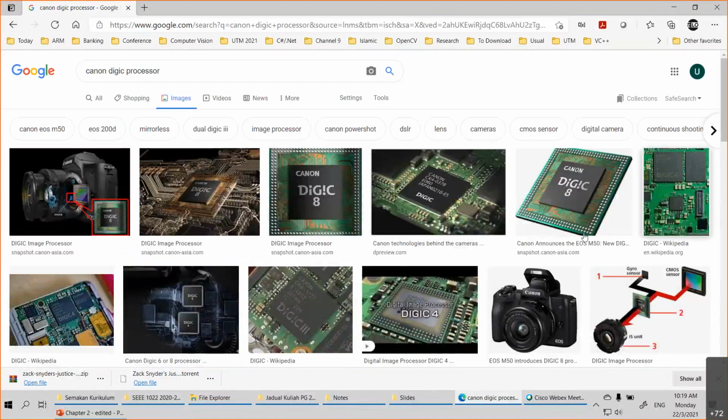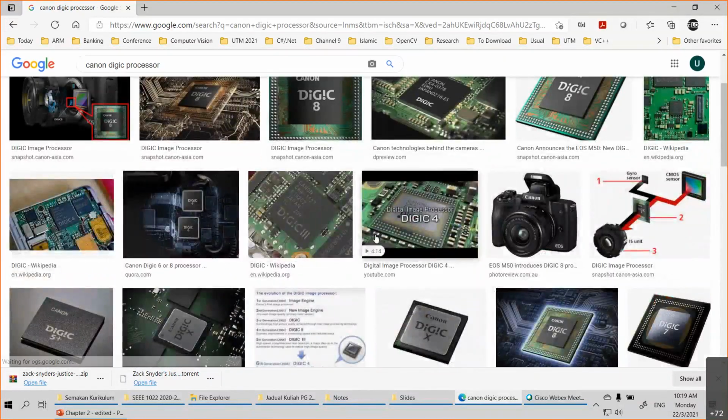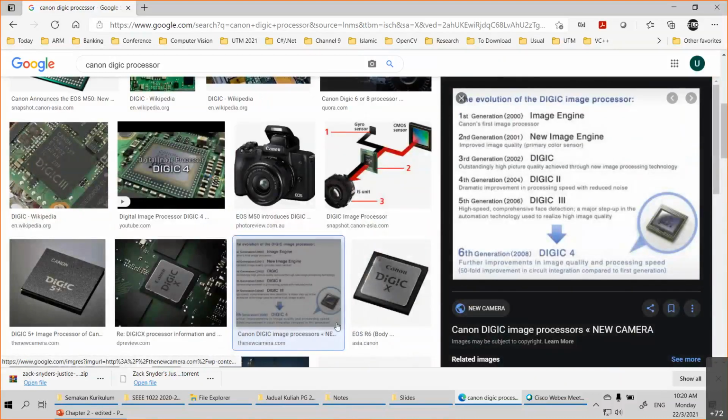So this is actually an application specific processor, special for their cameras only. It's not to be used somewhere else. They design a special processor to accelerate the things that happen in their DSLR cameras. For example, capturing HD videos, capturing burst mode, doing image processing in real time, doing auto focusing, things like that. They do that inside this application specific processor. You can see that it can perform image quality processing, high speed processing, face detection, and stuff like that, all inside that chip.